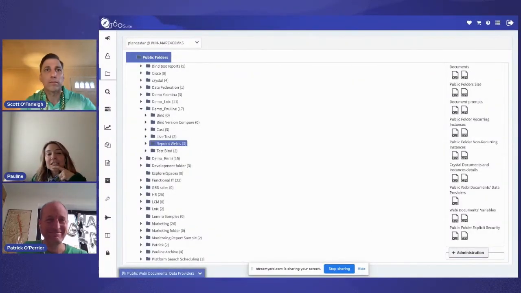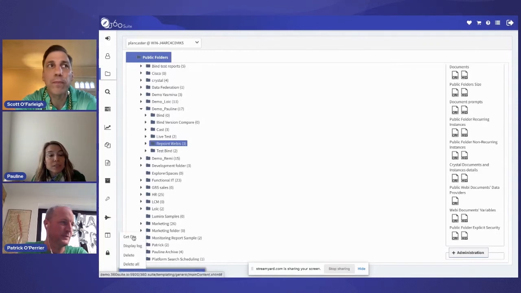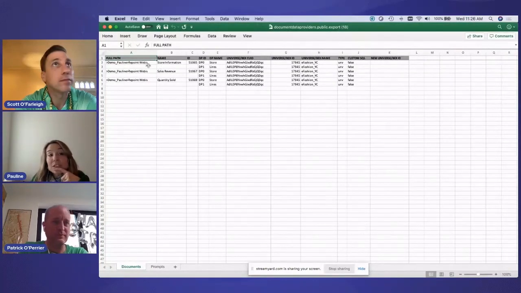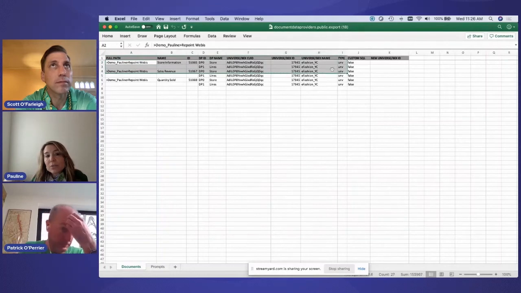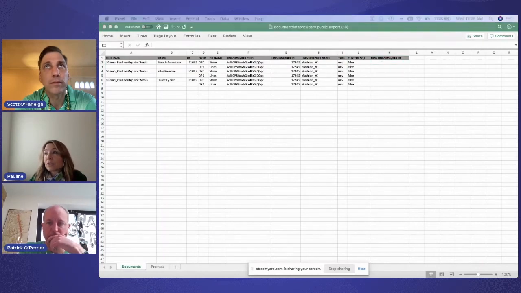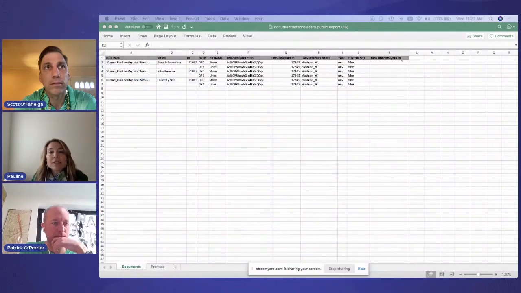Okay. So I selected this folder that has 3 Webbies. I clicked on this XLS icon. It's going to document all of the Webbies and open up an Excel file. So here's a list of my Webbies. Just 3. Each one of them has 2 data providers. It shows the universe they're pointing to, UNV, and I want to provide the new universe ID that I want them pointing to. In this case, I've already got the ID.